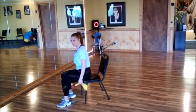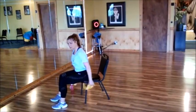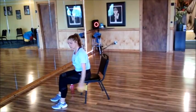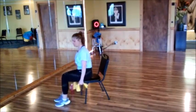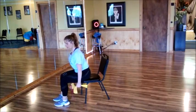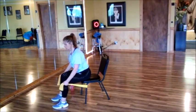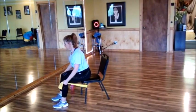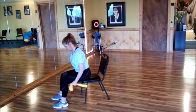We're going to keep this concept going. So, again, the band's around the bottom of the chair, right? My hands are hanging down, I grab it, so my fingers are cupped. Now go to a flat back. Lock your shoulders in. We're just going to push forward, release. Forward, release. Forward, can you feel your chest? Up. So push forward, abs in. And you can feel your upper chest, right?